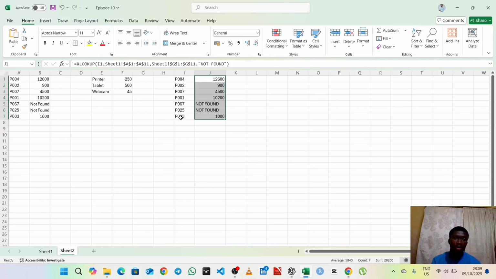So we've talked about the VLOOKUP, the HLOOKUP, and the XLOOKUP. We have demonstrated with some examples. Also applying the if error, okay, in the case of VLOOKUP to present some information in case what you are looking for is not found in our main data set.